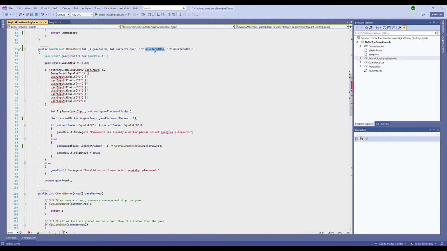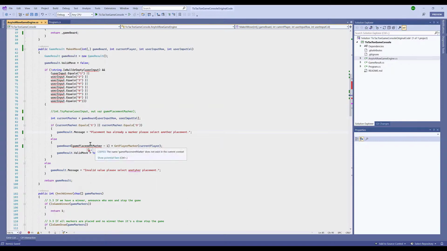So this way we can take the row, and we don't need to do this here, and this should be an int, and now we are getting the user's row and user's column.